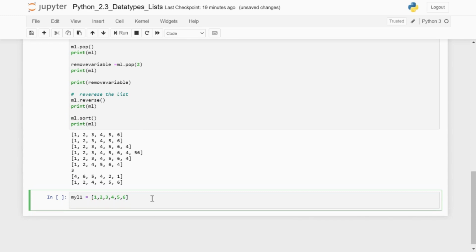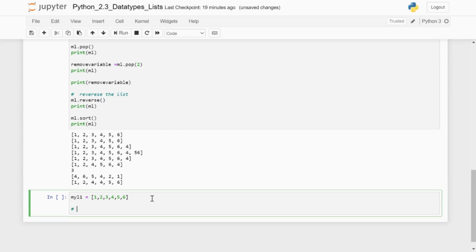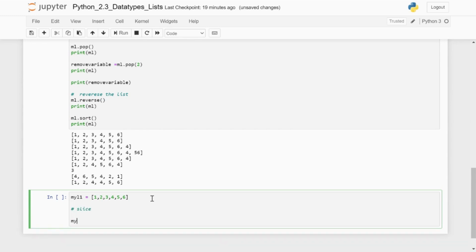Now let's do the range part, the slice part. Okay, so let's see. If I write my L1 of 1 colon colon, and just print this, you know it from the string, we know all this, that this is the first index, the start, then this is the end, and this is the jump.